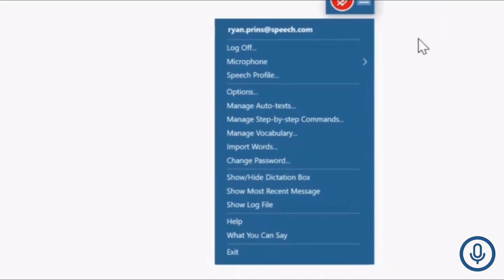So on screen over here I can click on the settings button, and when I click on there you can see some of the settings. So you can obviously set your microphone or the type of microphone. As I mentioned at the beginning of the call, a good quality microphone with noise cancellation will always give you the best result for speech recognition.